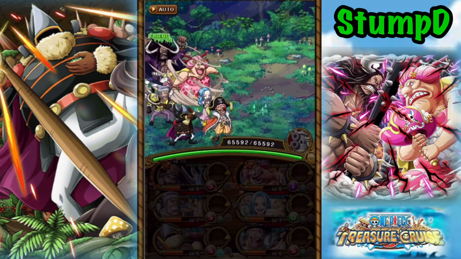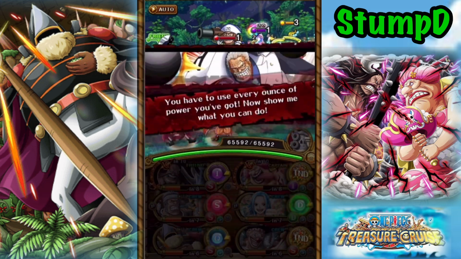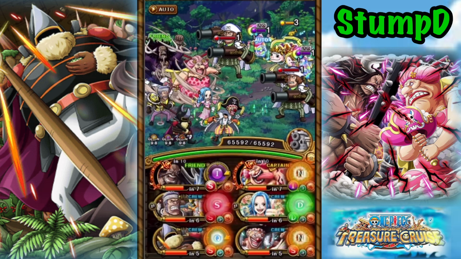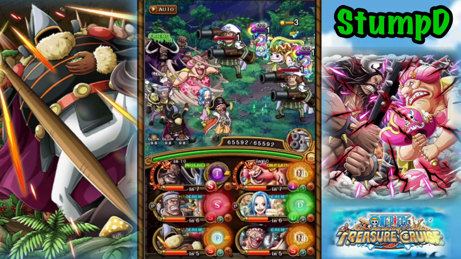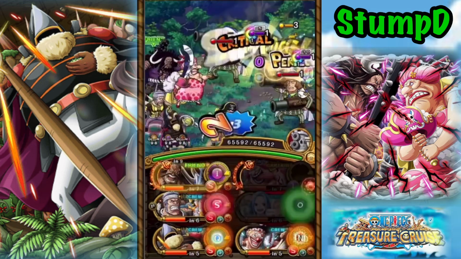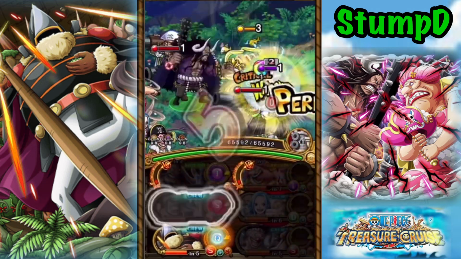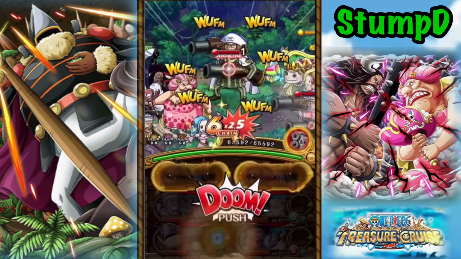Alright, so let's hop into the run now, and let's see how we go. Like I said, I have done some dummy runs with this particular team, but the downside to using someone like Big Mom and Kaido together is their captain abilities do kind of conflict. Unfortunately, they do boost, obviously, strength and int simultaneously.